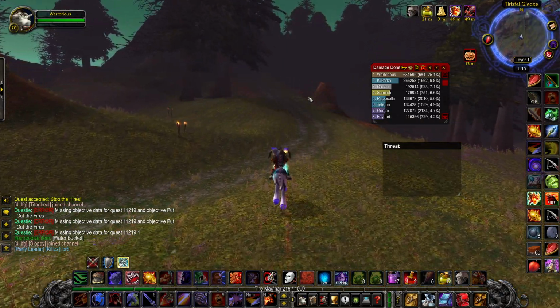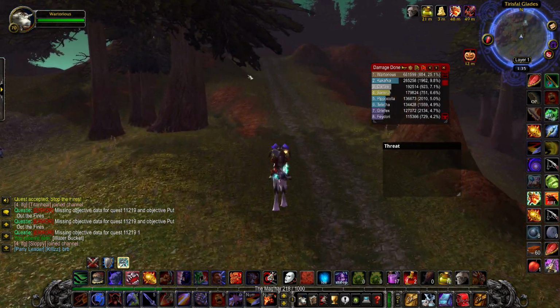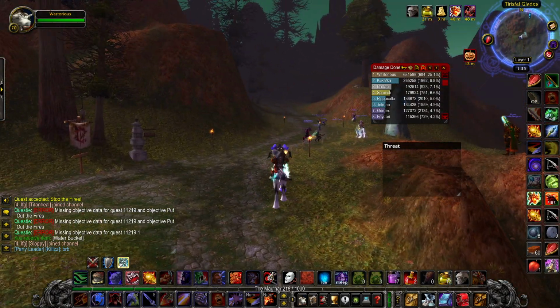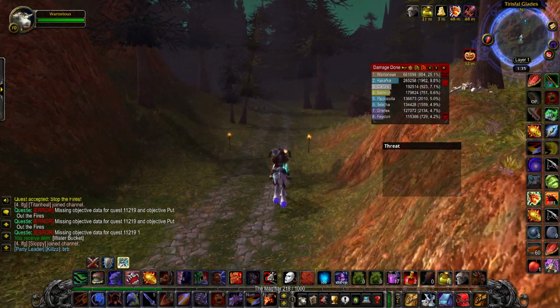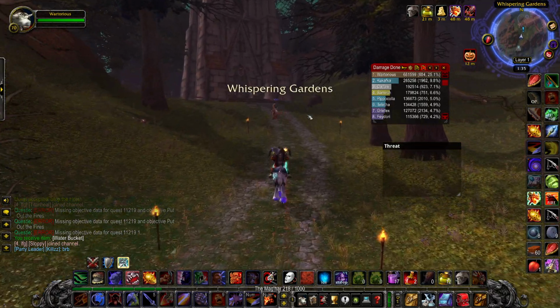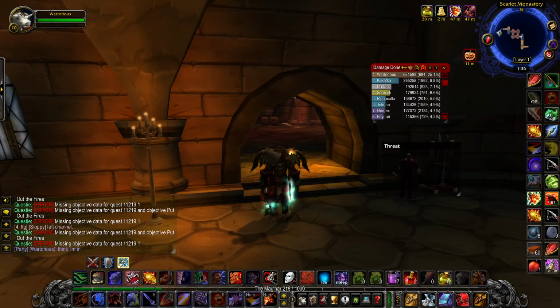So in order to do this, you need to first go to any of the major cities and get a quest, which takes you to Brill, which I just went to. From Brill, you can basically pick up a quest to go and kill the Headless Horseman. And the Headless Horseman is in Scarlet Monastery Graveyard. So I'm going to pause it there and we'll see what it's like.